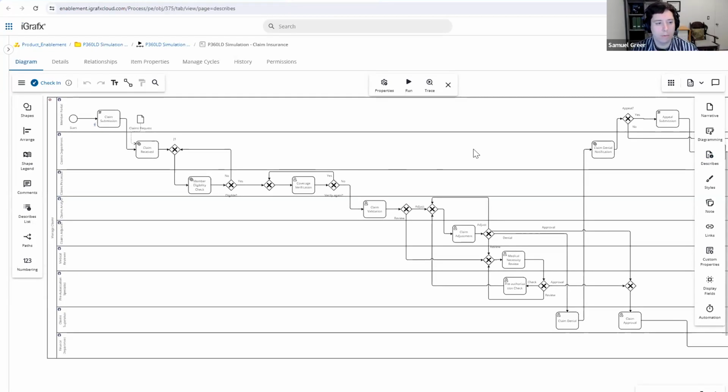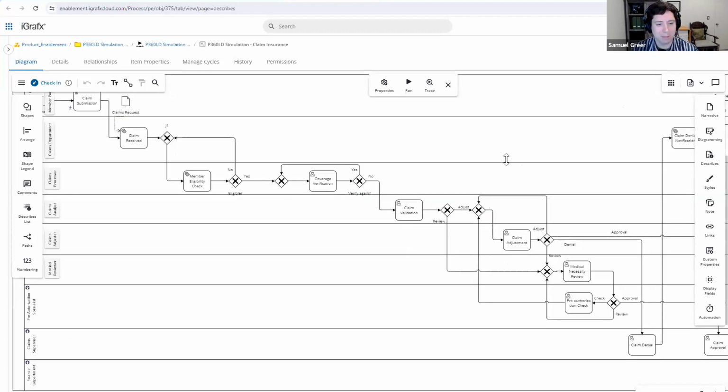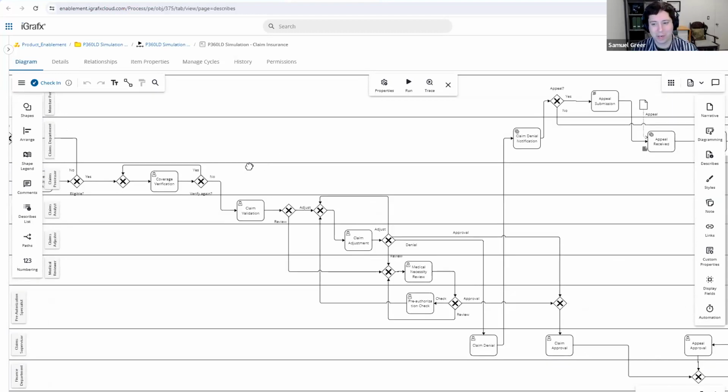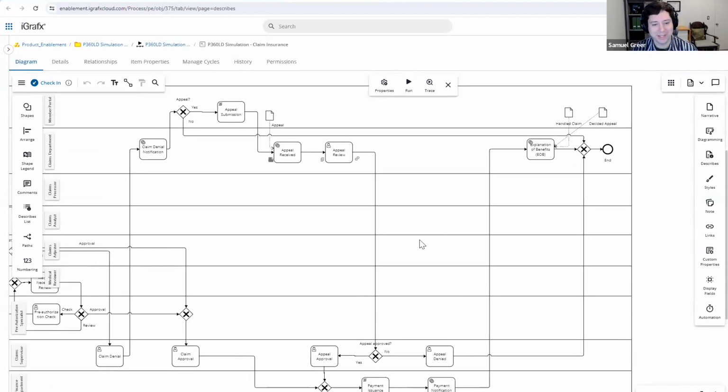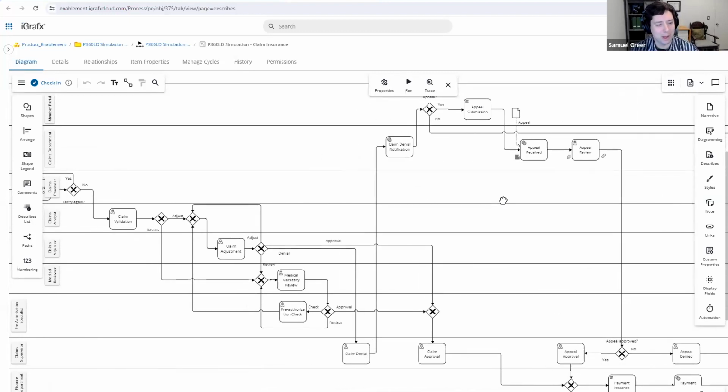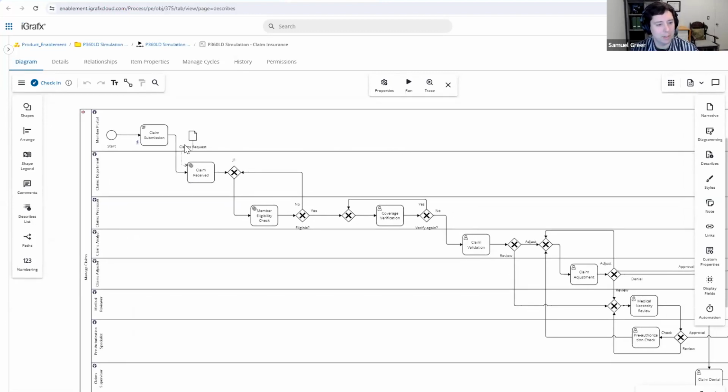And if you look at this process, it's a little bit more involved. It's a little bit more cumbersome, just like any real process that we deal with in life, than our pizza demo. Claims come in, we generate them at the start of the process, and then they're represented as cases. They're going to flow through our process.